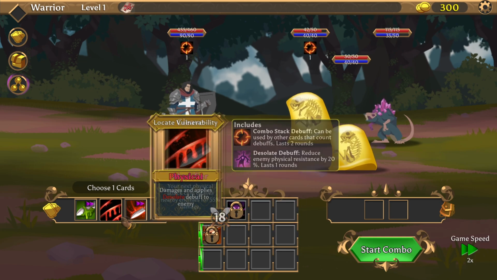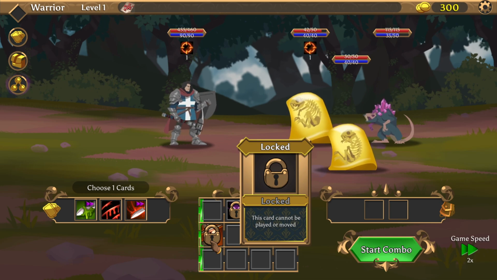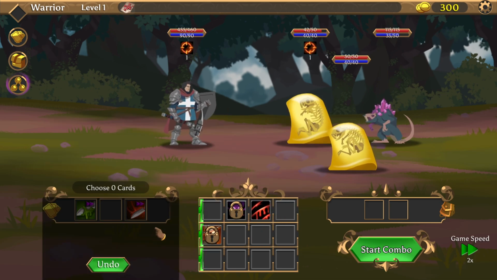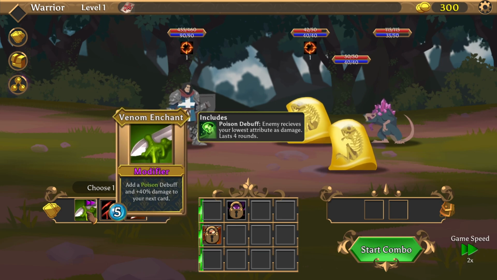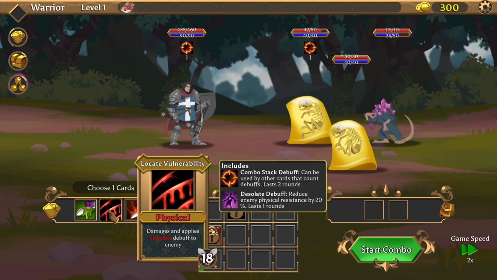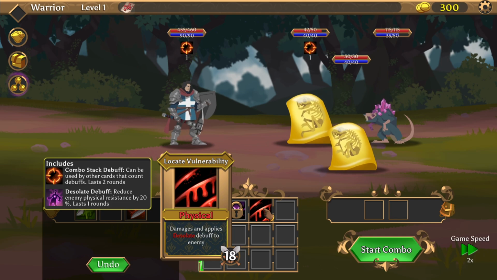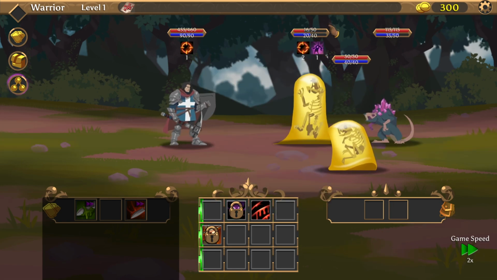But now the turn, oh my god, we are unlucky because the card here is now locked and blocked. So we always draw different cards from our deck and have the Venom Enchant, which gives our following attack a debuff. We will use that in the next fight or maybe the next round, but I will just pick Locate Vulnerability, which damages and applies the Desolate debuff. So the next hit will deal 20% more damage if it's physical. So let's just go here, hit him, perfect, 26 damage.